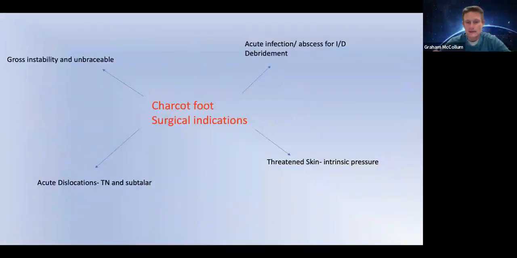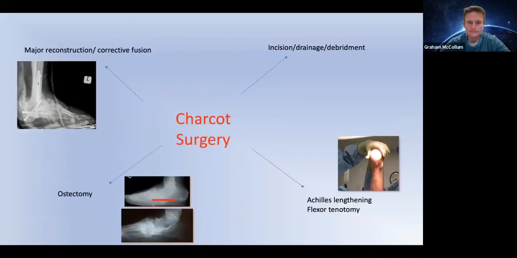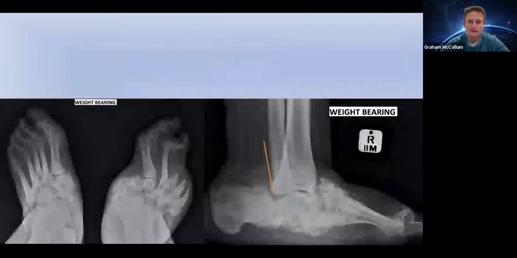Just a summary of Charcot, uncommon. These are the indications for surgery. The etiology is the two theories, the autonomic dysregulation and repetitive microtrauma theory. The conservative initial treatment is offloading, total contact cast, to decrease the inflammation. Three theoretical medical treatments that may help. And then the goal being a stable plantigrade foot with as little risk as possible. And these are the surgeries we perform. And these are some of the examples.